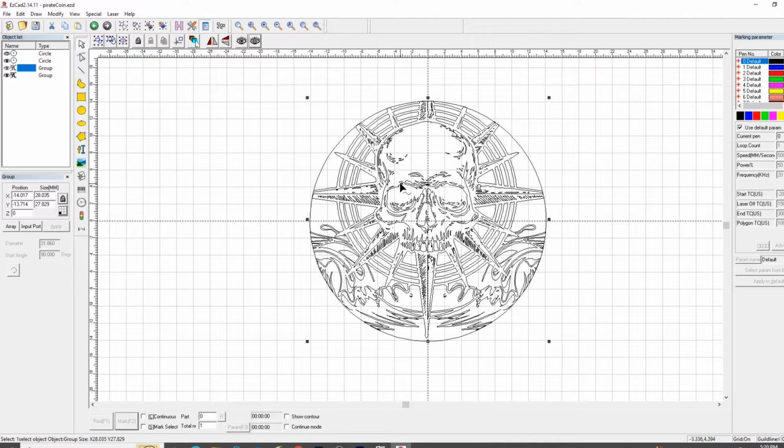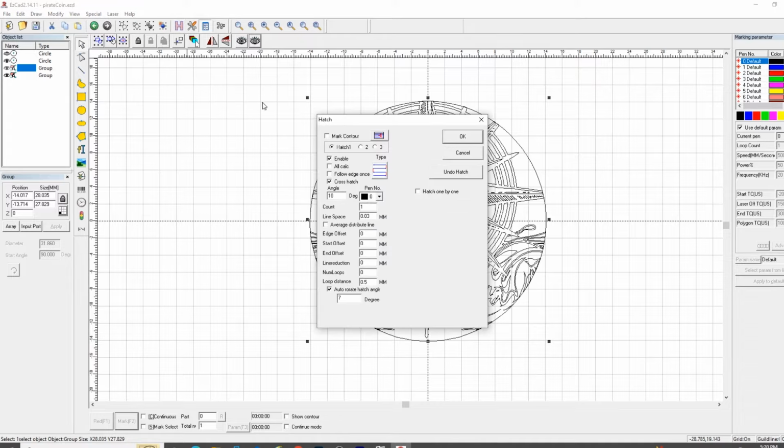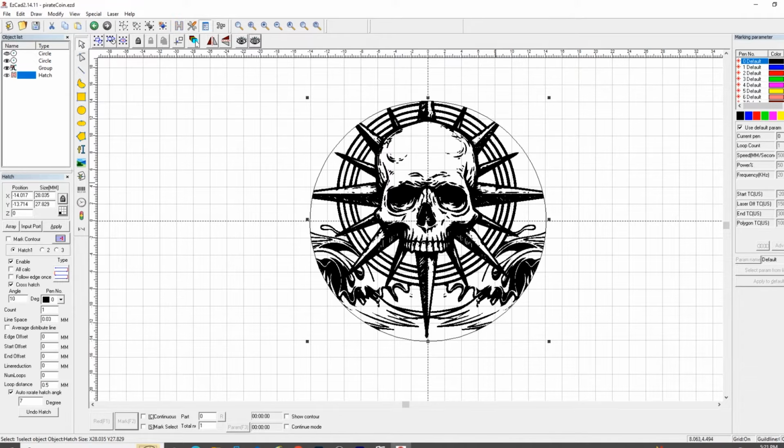So now let's click on the object and the vector, and we're going to hatch it. And now check it out. It is going to be engraved just like this. All the white here, or the clear, is going to show the actual coin, and all the black is going to be the engraving.